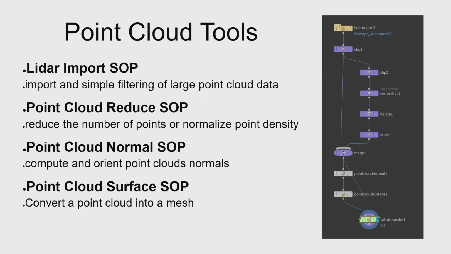The main constraint here is the orientation of the surface around each of the sampled points. で、コンストレイントとしてよく使うのはオリエンテーション、サーフェスの方向ですね。それが、各サンプルポイントから取得しようとするものです。The point cloud normal SOP can help you specify these constraints. で、こういったコンストレイントを取るのに、ポイントクラウドノーマル SOP というものを使います。Next, the point cloud surface SOP will use point positions and normals to infer a surface and output a mesh representation of that surface.